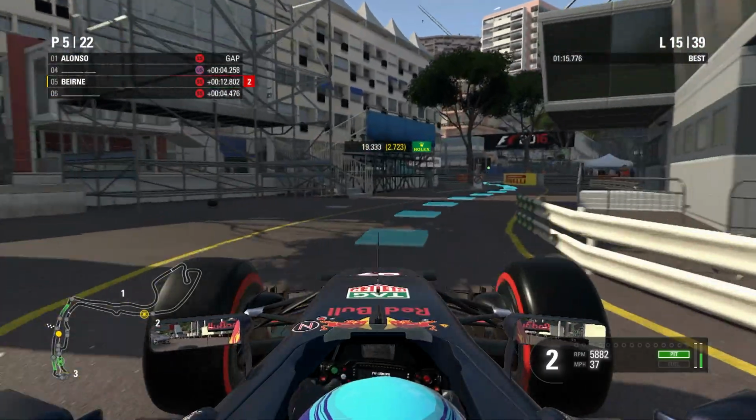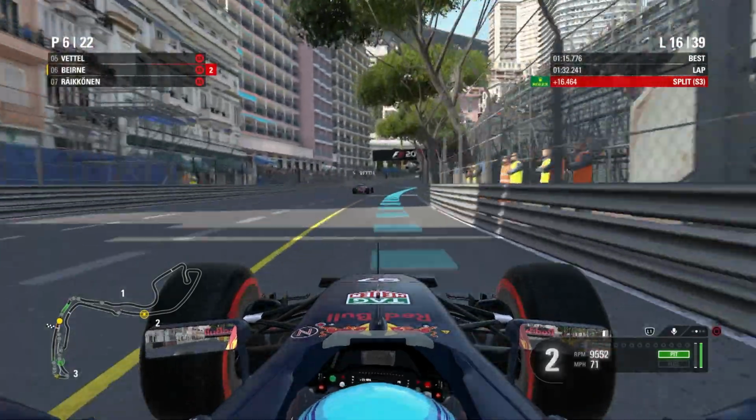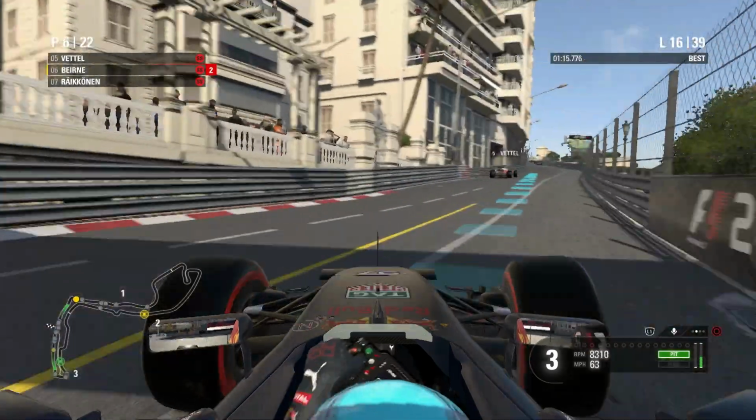As you can see, Vettel is now coming down the pit straight. He's the dot that's coming right next to us. You'll see him fly past. There he goes. We've been jumped by Sebastian Vettel. We're way ahead of Ricciardo as we hit the pit wall.